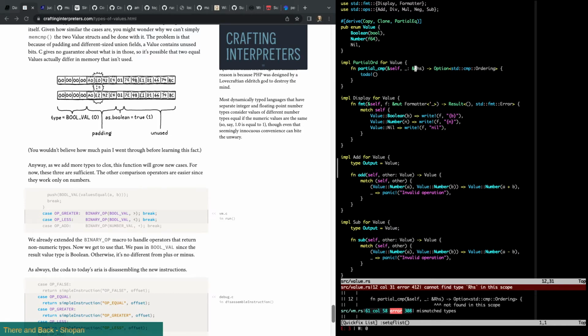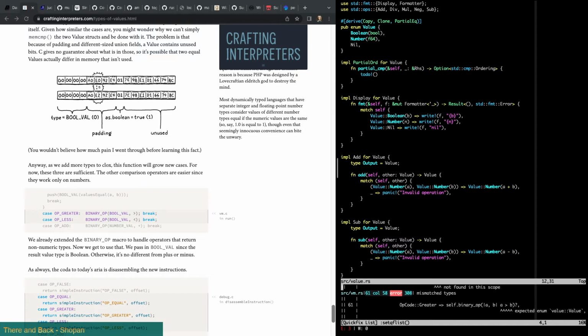I need the type, right? It's still not letting me do it. It let me when I implemented add for value and then said, okay, well, you can just do that. Maybe because this isn't compiling yet.